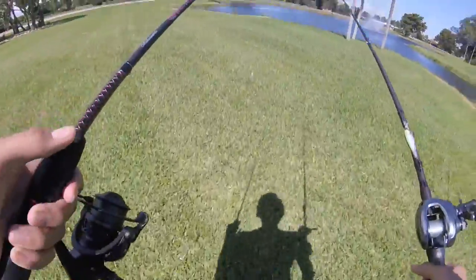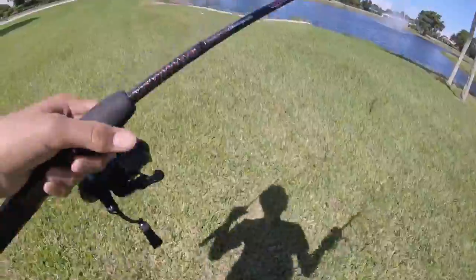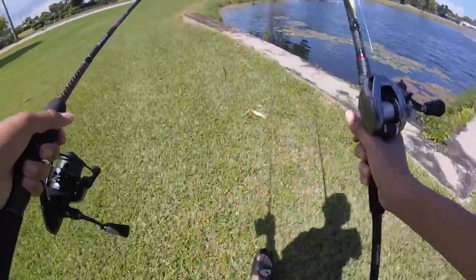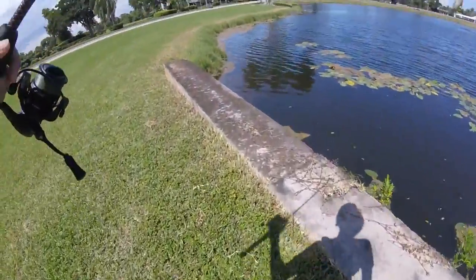All right guys, got my live bait on. I'm using a Pacifun Carbon X paired with an Ugly Stik for right now. And then on this rod, I got a jerk bait with a Pacifun Torrent rod and a Shimano Titanium DC to cast this out. Hopefully we'll get some big ones.